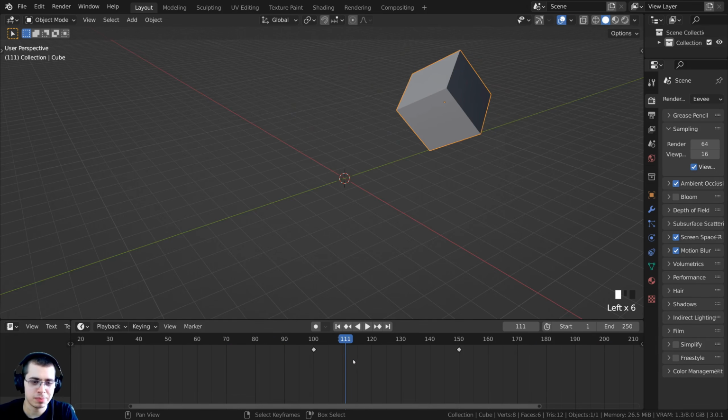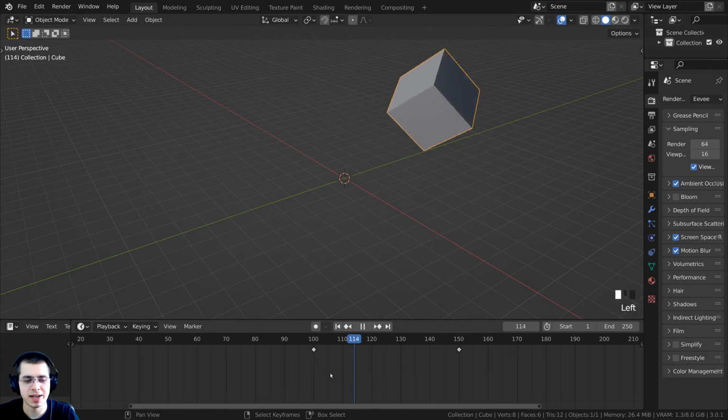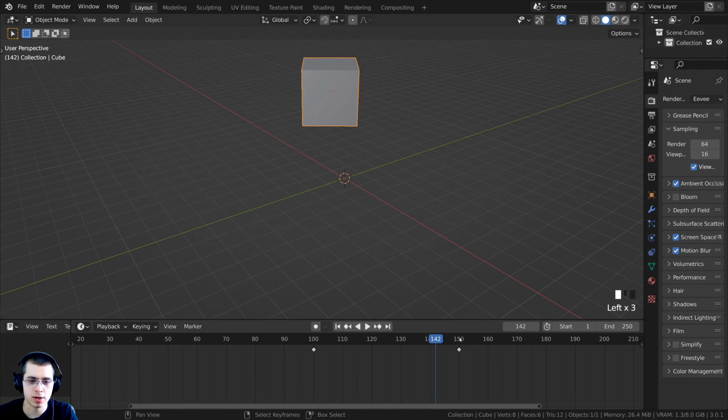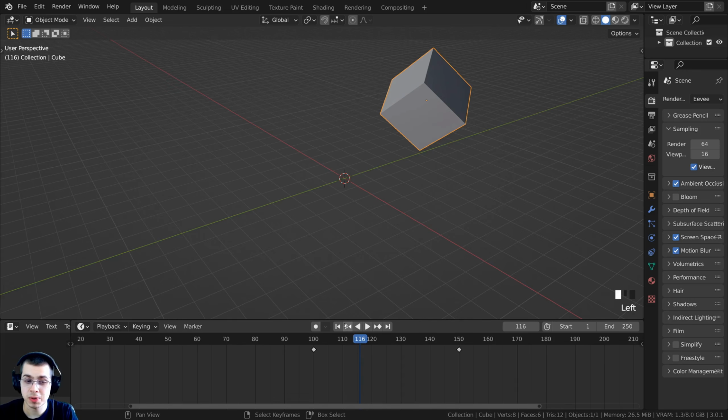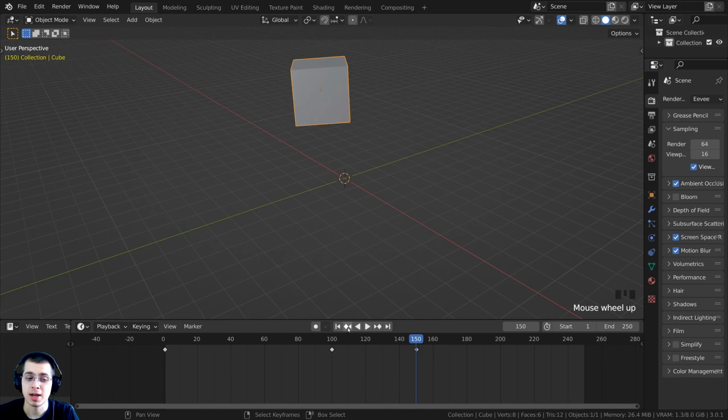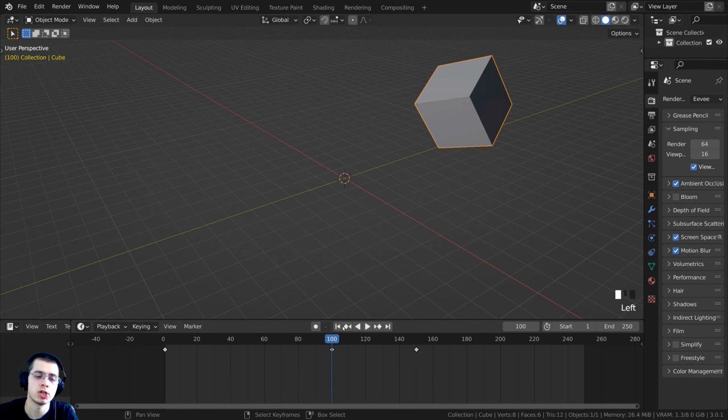And you may also see me just clicking and dragging right down here. That is because I'm using the right click select, so I can click and drag right down here. But for most of you who are using the left click select, you'll just click and drag right up here on the numbers. Now, there also are some other buttons right here. So these buttons jump to the next keyframe. So if you click on that, it's going to jump to the next keyframe in the timeline. And you can also click on this button here, and that is going to jump back.